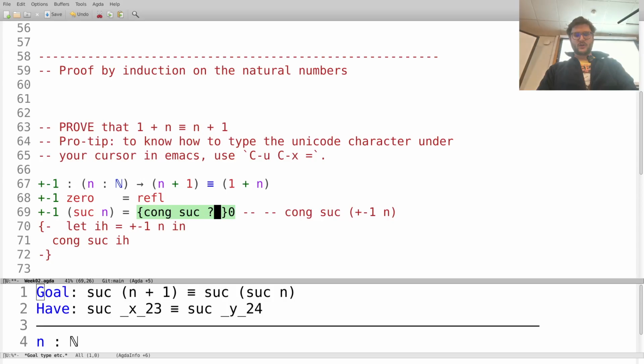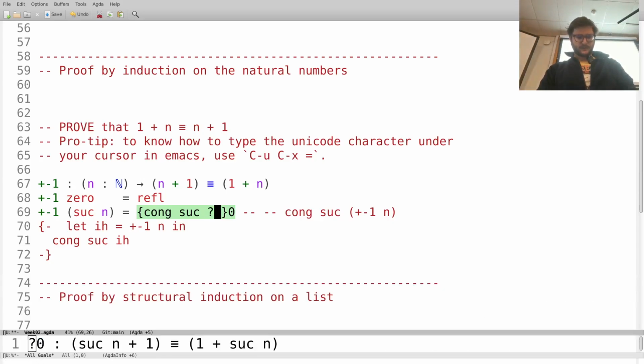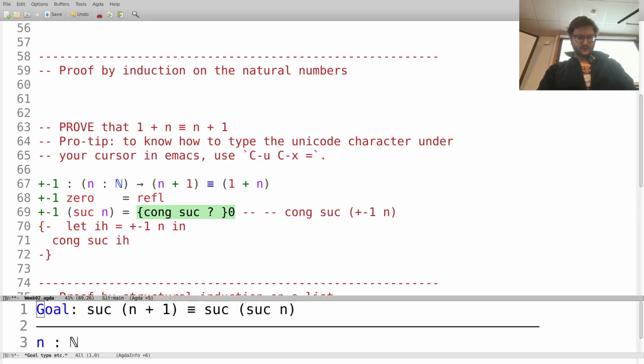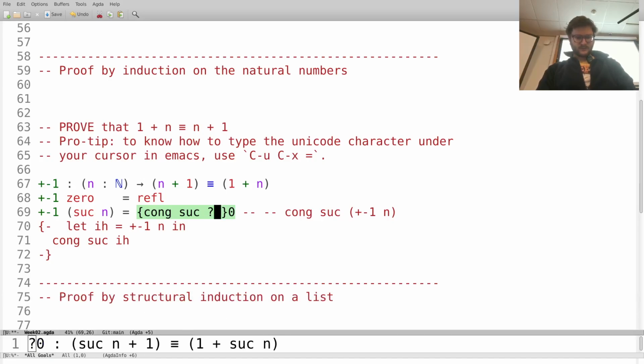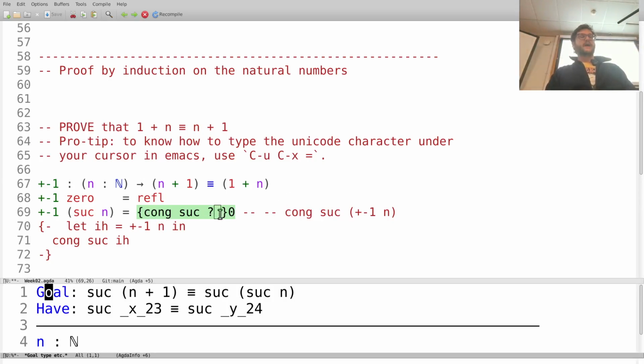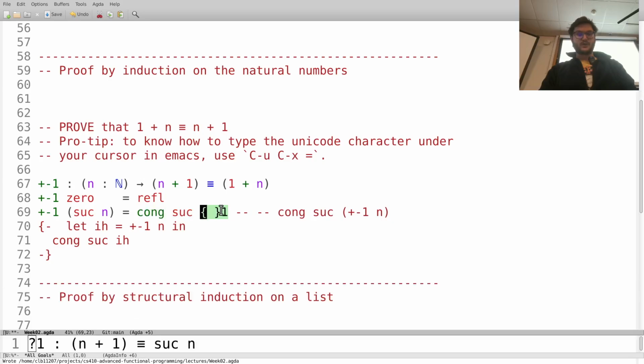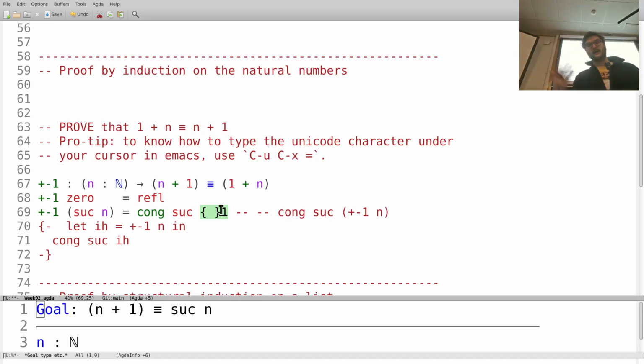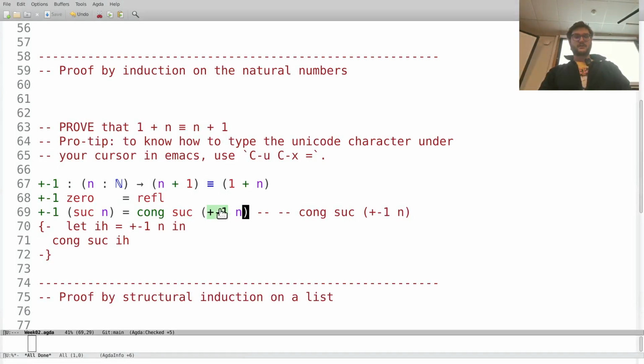So if I do Control C full stop, not this one. Which one is it? That's the one. So Control C full stop, I think. It tells you both the goal and also the type of the thing that you've put in the current shed. And so you can see that here we have something that sort of matches. So then I can do Control C, Control space to feed the value that's currently in the shed and commit to it. And now the question mark has been turned into a goal, and this is exactly the induction hypothesis.